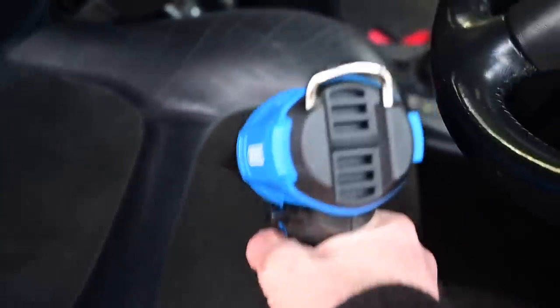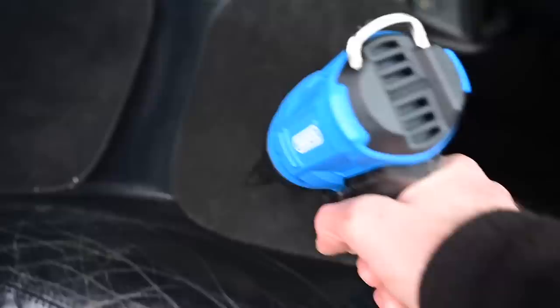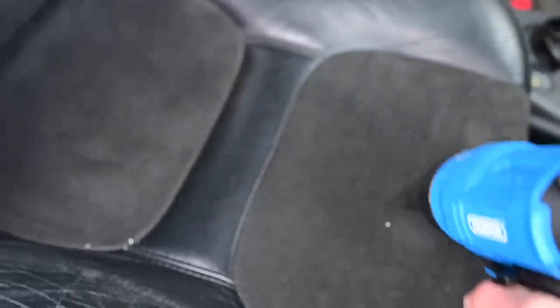It turns out this thing also has a handy double extra life, if you like, ability. Not only can you do whatever you're supposed to do with heat guns, I imagine there's some real purpose for them, you can take off window tinting, and you can also dry seats that you've just washed. Yes, there's the air compressor you can hear in the background.